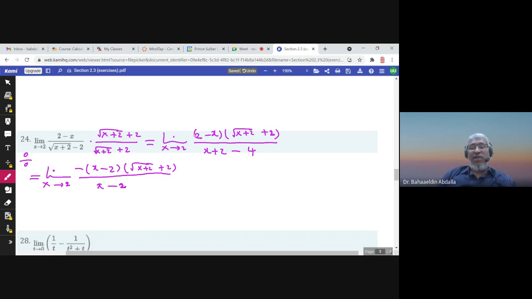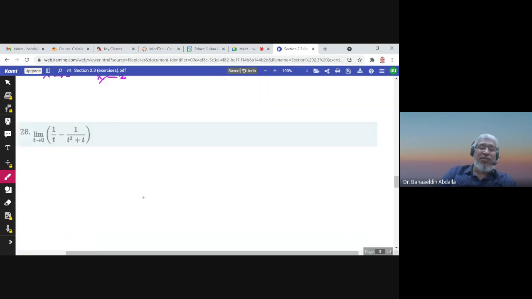So why did I take minus as a common factor? Because now x minus 2 is cancelled with x minus 2. In general, if you have 2 minus x over x minus 2, you know if you multiply the numerator by a negative sign, you will get the denominator. So you can divide them and get -1. So immediately you can cancel 2 minus x with x minus 2 and put a -1. And now you can replace x by 2. So there is a negative sign, and the square root of 4 is 2, plus 2, 4, and that would be the answer.